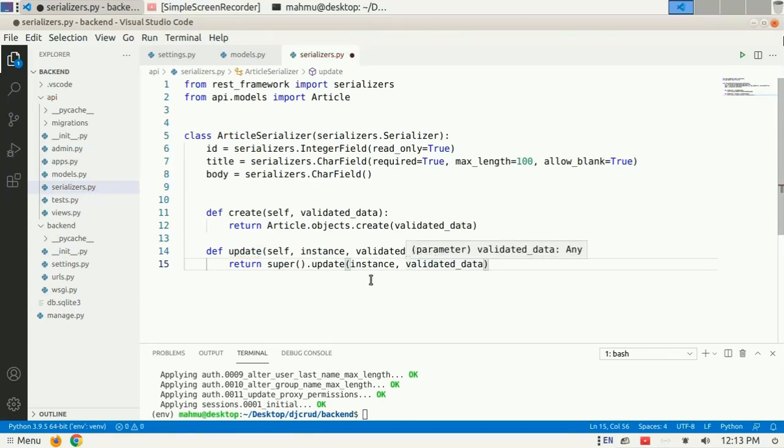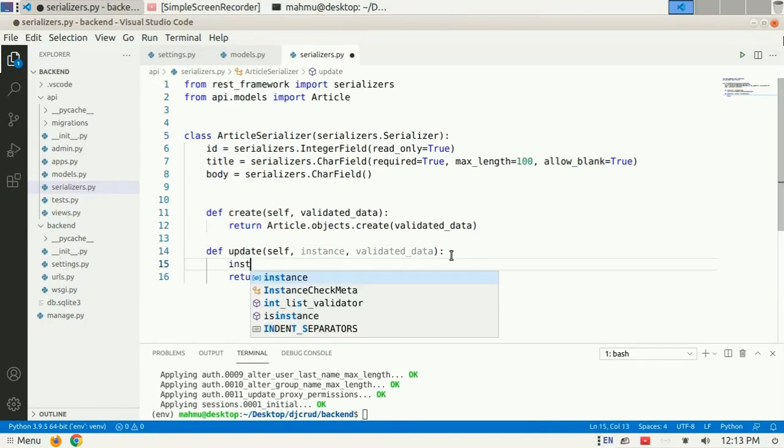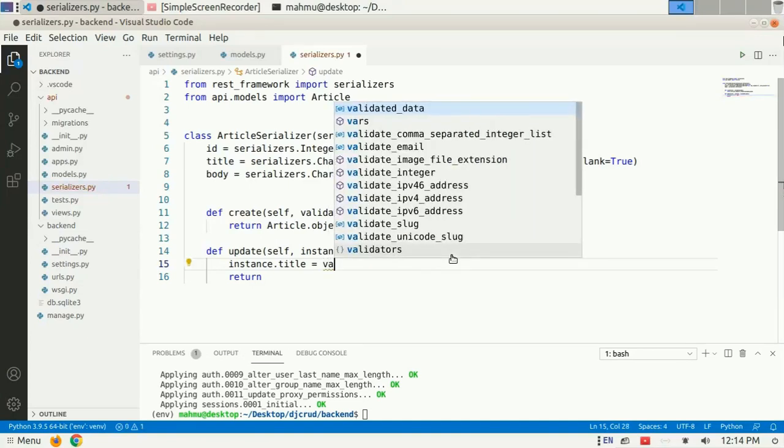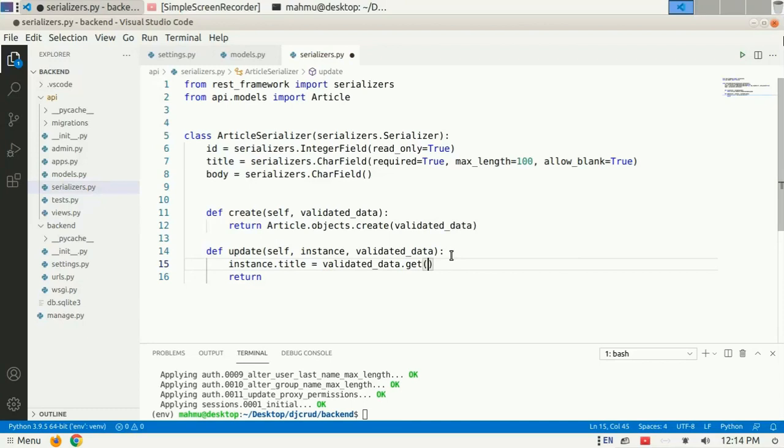Okay, instance.title equals validated_data.get title, instance title, and likewise for body.